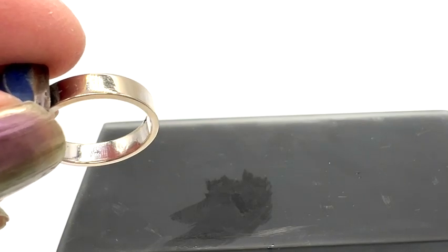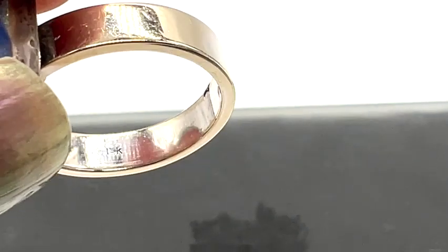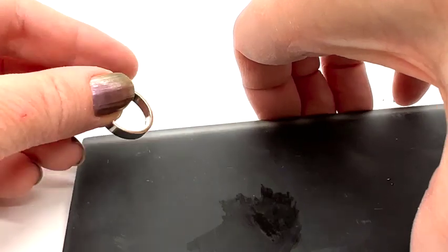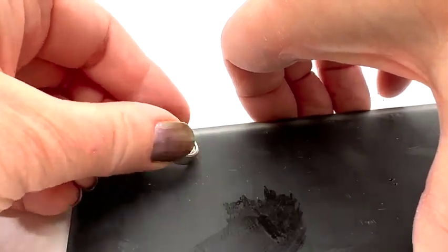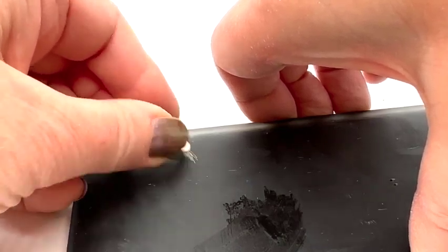I've been meaning to check this ring. That says 14K. Hopefully you can see that. I don't know. I'm really not sure about this one. Let's find out. I'm going to rub it nice and hard, make sure it's not just plated. Let's see. It looks good underneath.